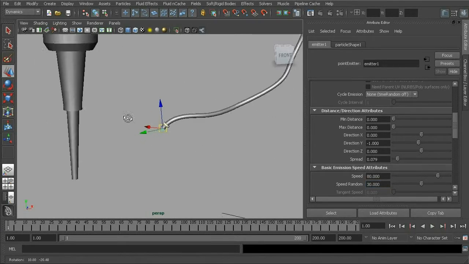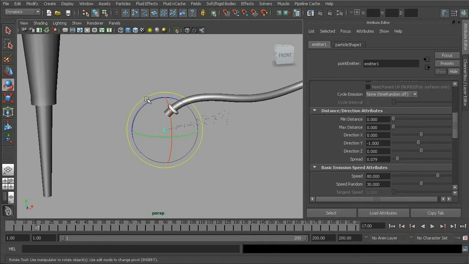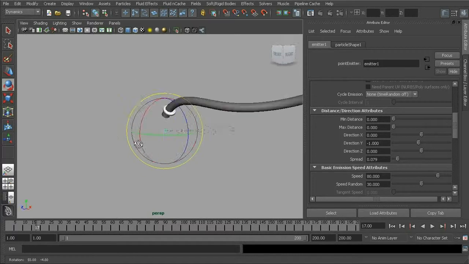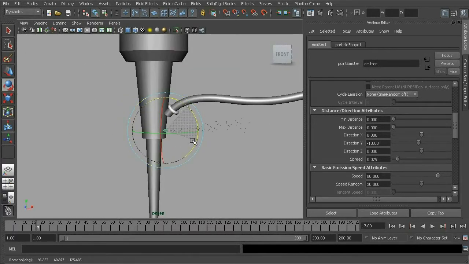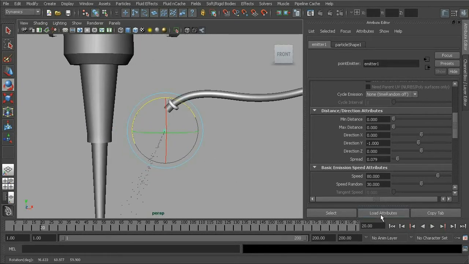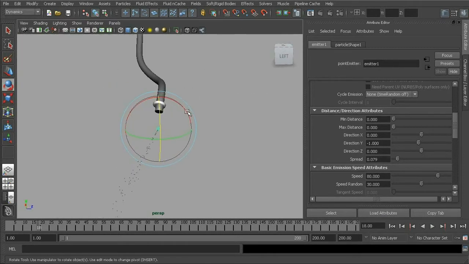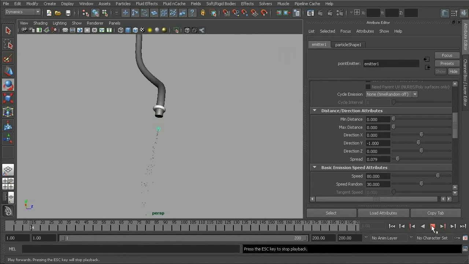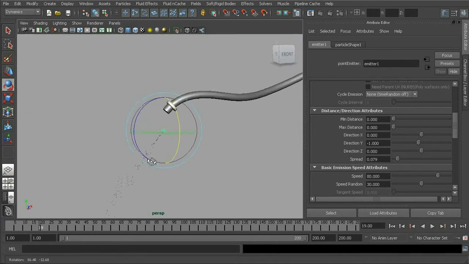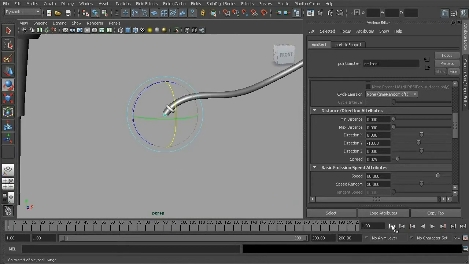Now, let's come in. You can see at the moment the orientation of my emitter doesn't match anywhere close to the orientation of my hose. So let's just try to rewind this back. There we go, and this might take a few tries because, again, sometimes getting your particles to stay oriented correctly can be a little bit of a tricky proposition, especially when you need them to emit in a very particular direction. Okay, so that should work for us.